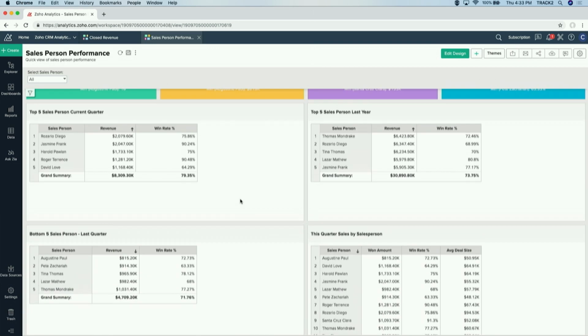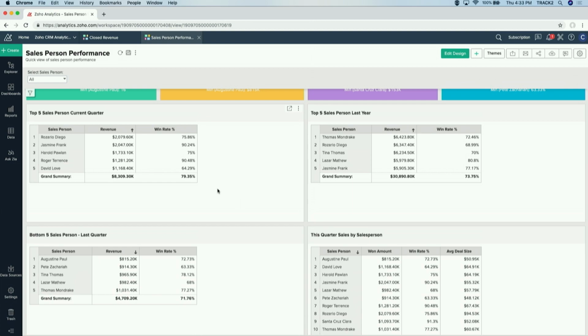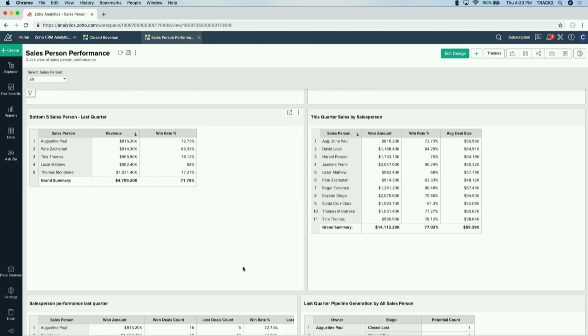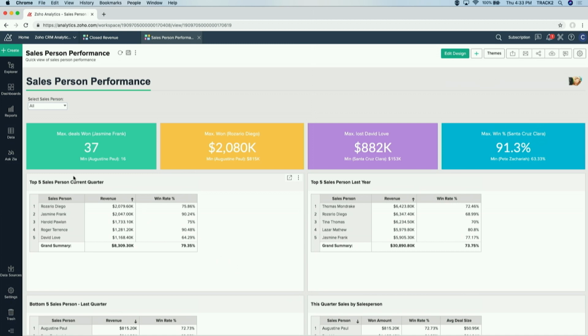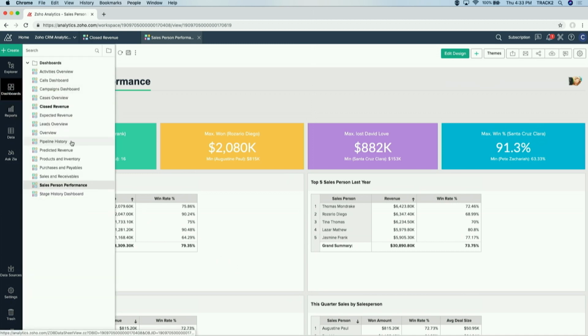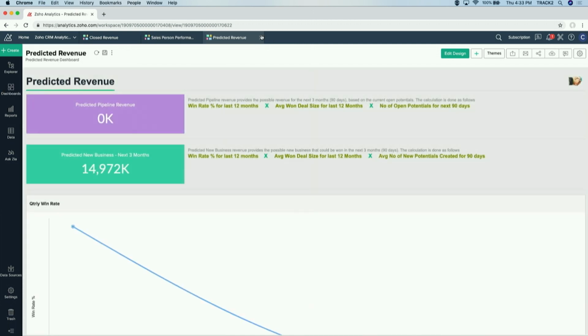You can see how all your sales reps did in a ranking format. Top 5, bottom 5. Again, things you couldn't do in the CRM. You can only see them all. You can't just say, I only want to look at the top 5 or the top 7 or the top 10. And this is another thing you can do inside the analytics piece. And that's all I'm going to show you right now on the sales side.